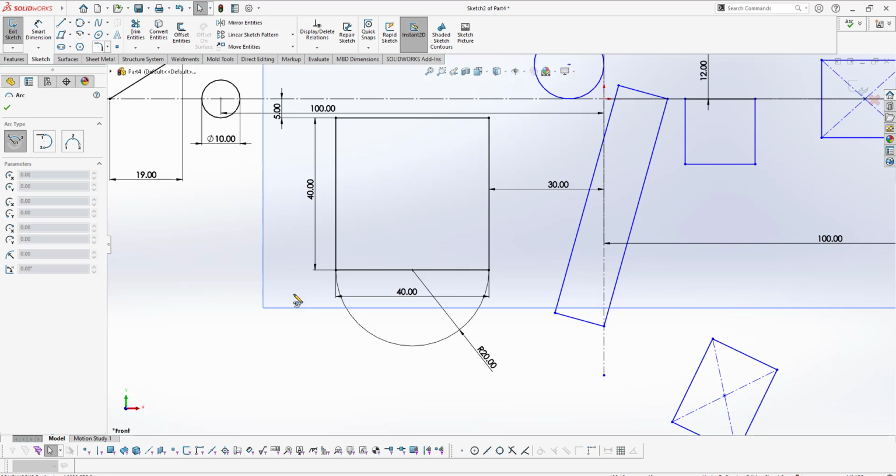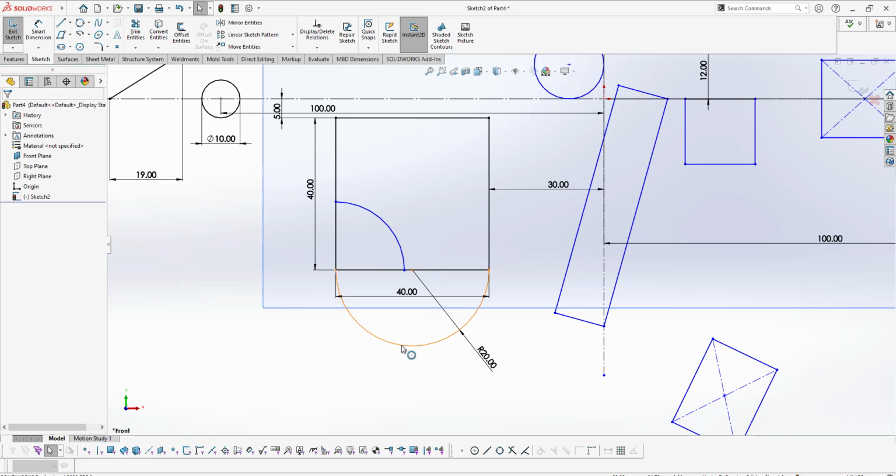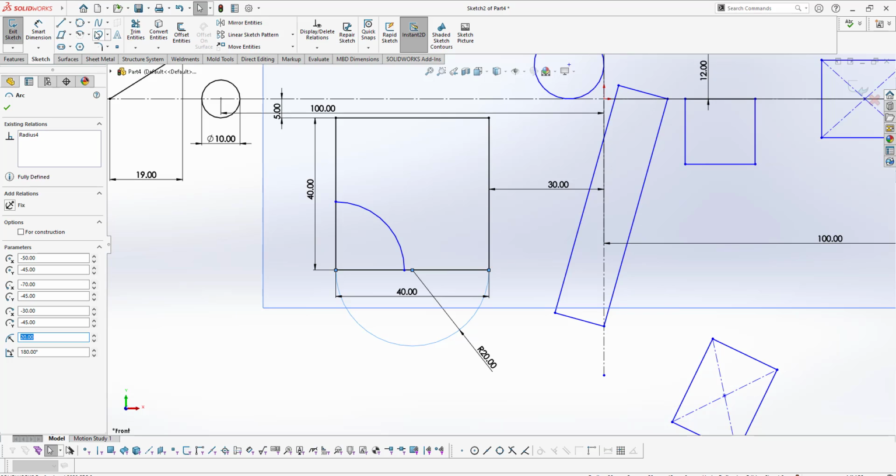The next one is a center point arc. So I choose that end point as a center point, and I draw the arc like this. Please understand, this one is a 3-point arc; we can draw the arc anywhere.